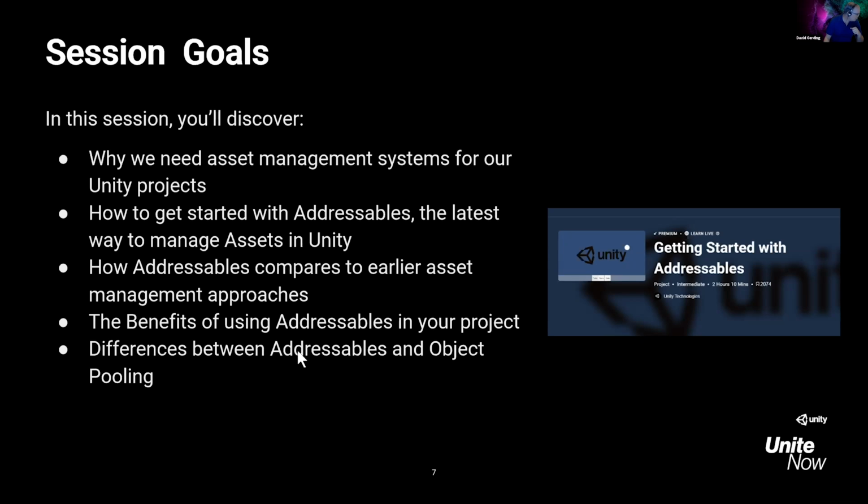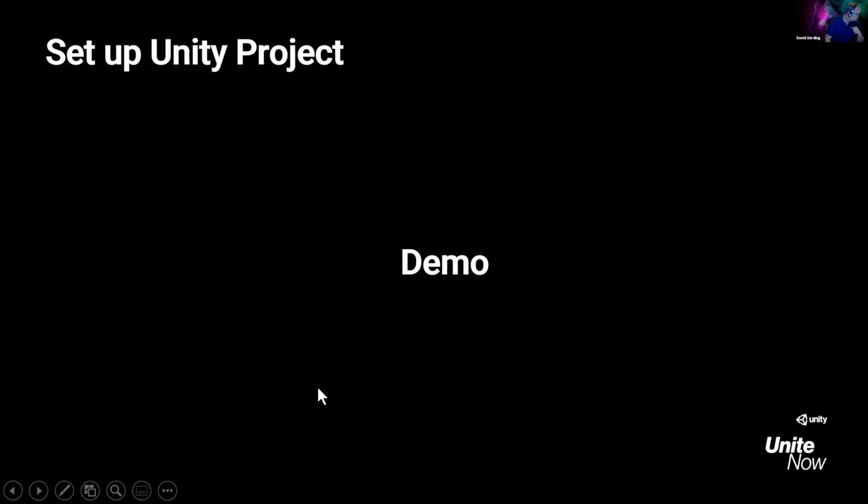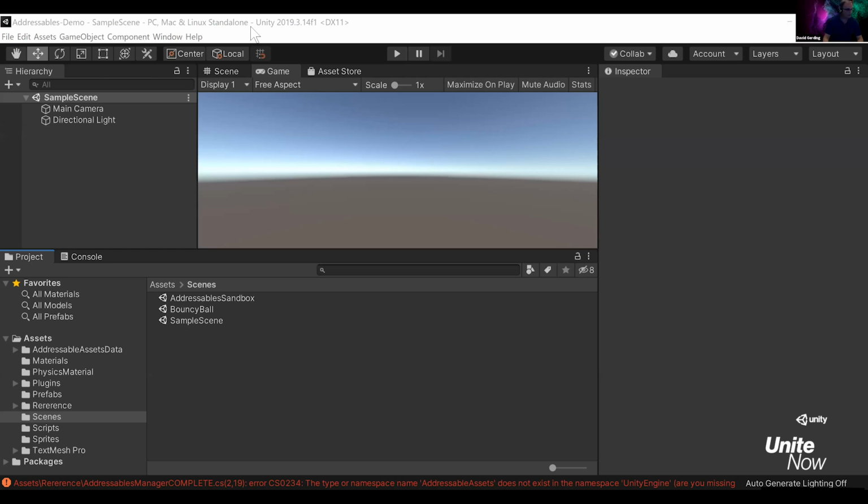Okay, with all that in mind, let's jump in and take a little look at demoing how to set this up. Okay, so let's see here. I've got to share this other screen. I'm going to show you from the, I have a Unity project open. If my screen will go there, one sec. So here we are. Now we are looking at this project.